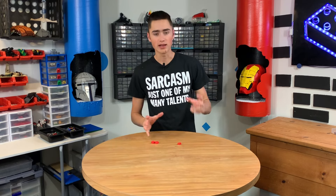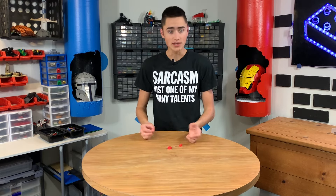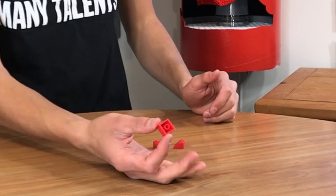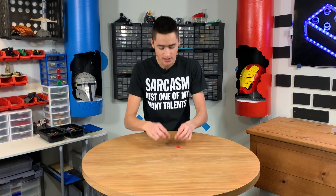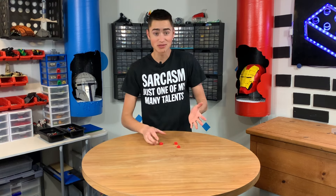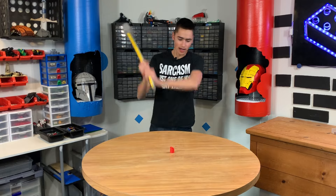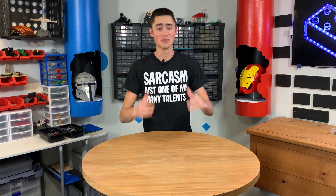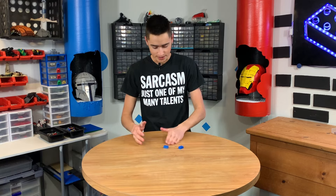This is my number one hate in building with Legos — the thing that triggers me the most. You're going through a pile of red bricks, you pick up a two-by-two from the bottom like you always do, and it's a Mega Blok. And ALL of these are Mega Bloks. I literally hate Mega Bloks — I can't use them because they're a different color, and otherwise it wouldn't be Lego. All these useless Mega Bloks. I'm not really angry right now, it's just literally triggering me.